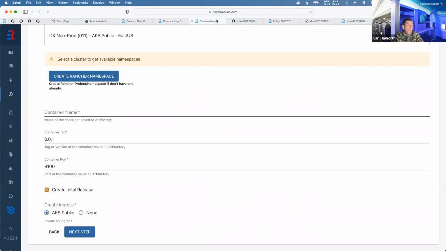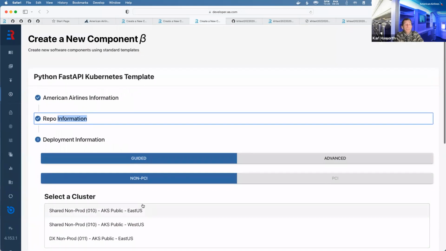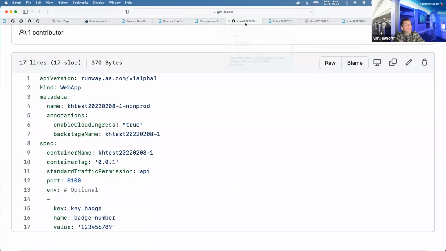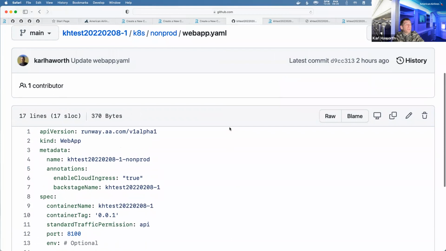Once teams do that and they go ahead and click next step and generate their application code out on GitHub, we have used the technology inside Backstage, again, as another abstraction layer to do continuous deployment through the Argo CD application and platform. Argo CD will watch repository files and then go ahead and update the Kubernetes deployment based on those files.